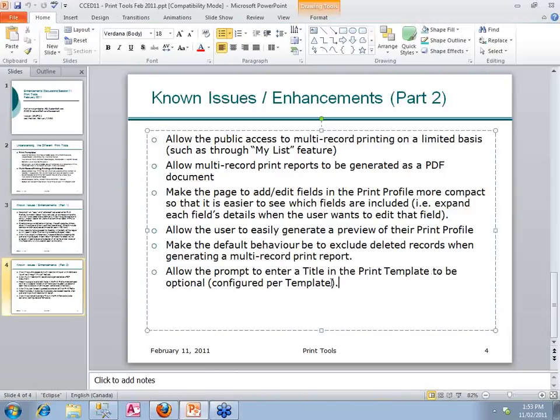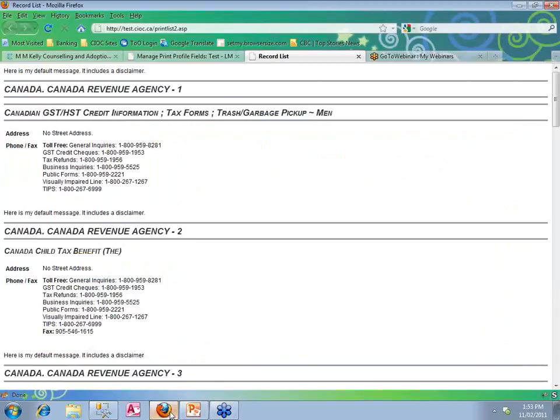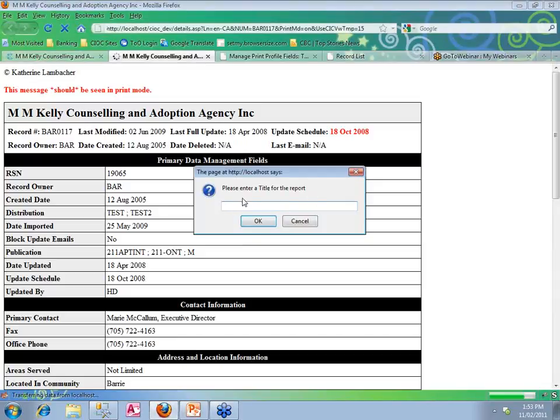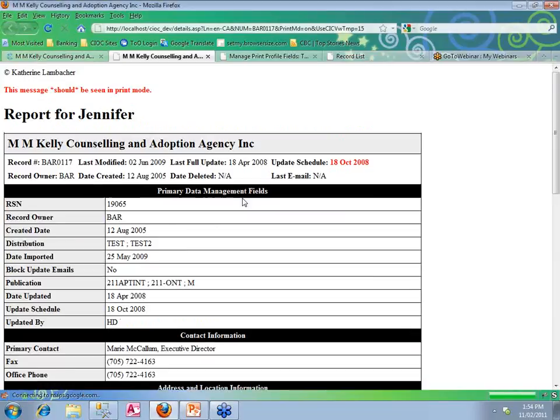And this is minor, but you may have noticed when I was using the print version, the print template, it kept popping up a little window to ask me for a title. And while that can be useful, sometimes it's just annoying. Sometimes I really do want to add a title to the top of my report to tell the person what it is, especially because I may have lost my entire header telling me what this page is about.